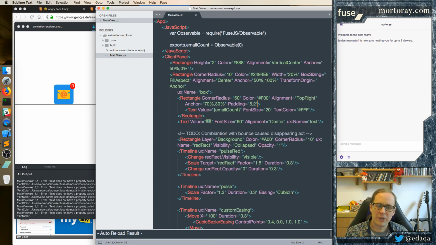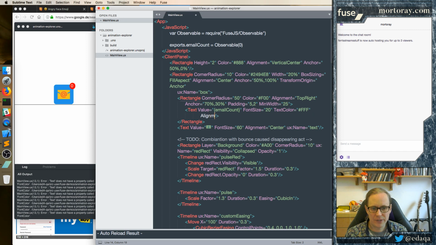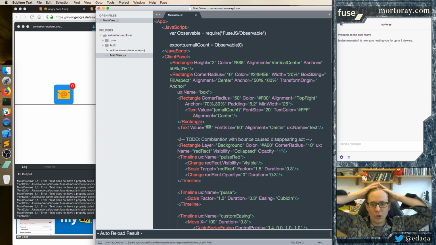It's not totally round because it's not wide enough. What we could do is put a minimum width and say 50. Oops, maybe 50 was a little bit too high. And our text, it's not in the center, so let's say alignment equals center. So we can get that, this is our basic indicator look.